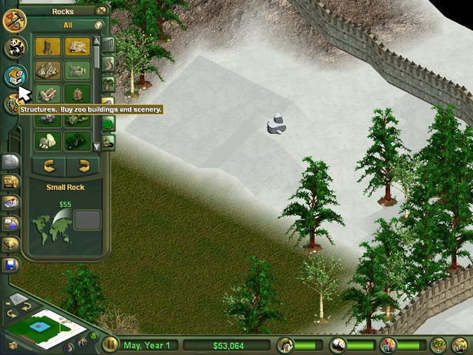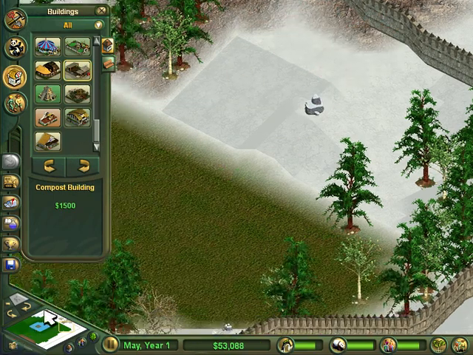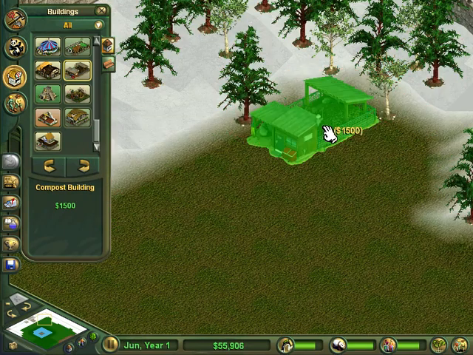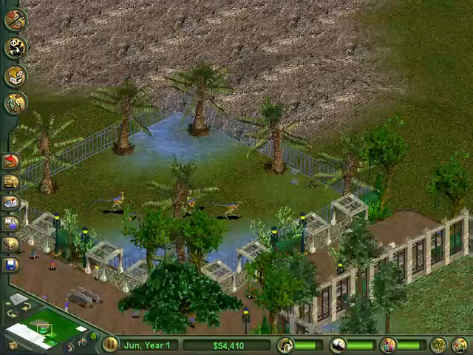Last thing I'm going to put in before calling it a night is a compost building. Because we need poo-poo money. And $5,000. We need poo-poo money and $5,000. That's exactly what we need, guys. Okay. Ooh, tar pit. Almost forgot the tar pit.